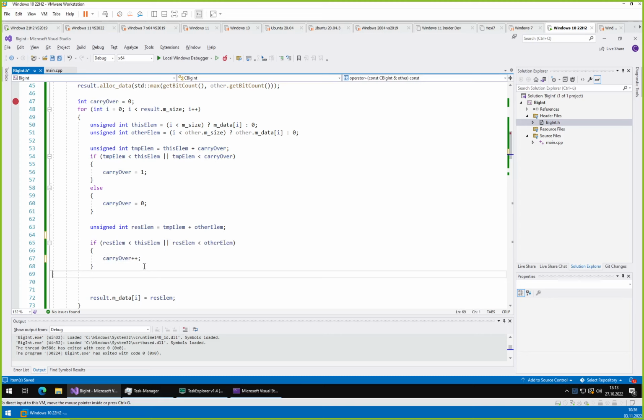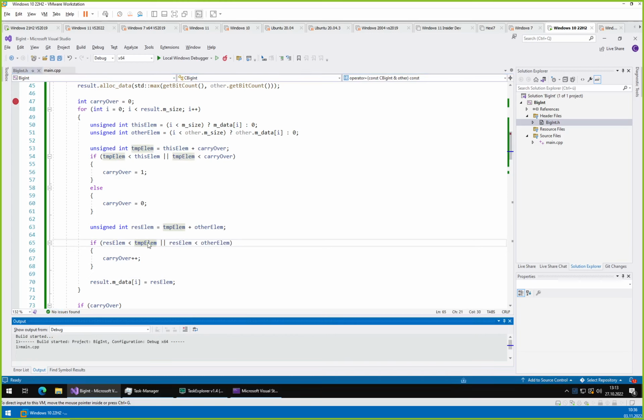Okay, one more thing to change. The test should be, wait, this element, not this element, but temp element, since we're adding, yeah, here. Yep, that should be working. Let's try it out.